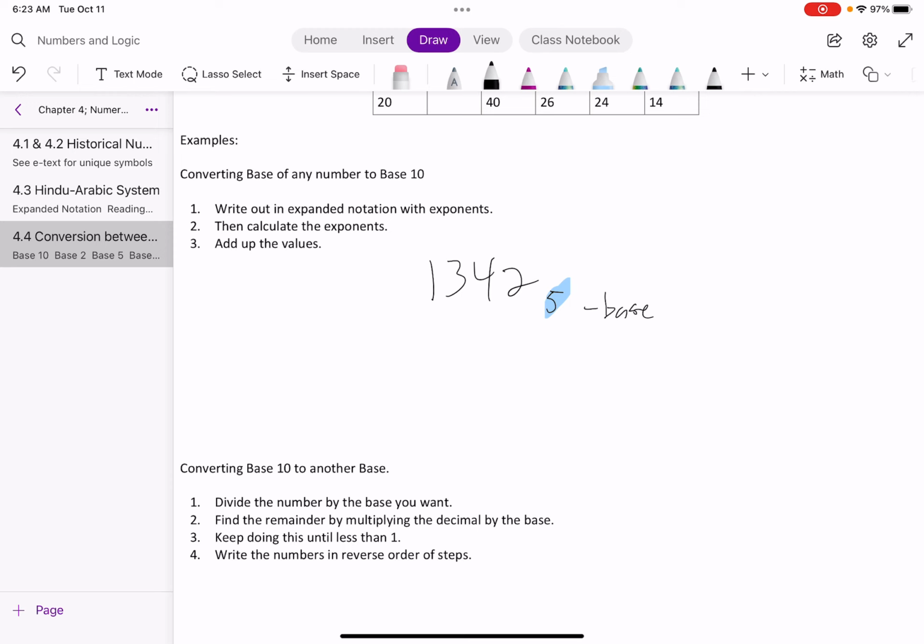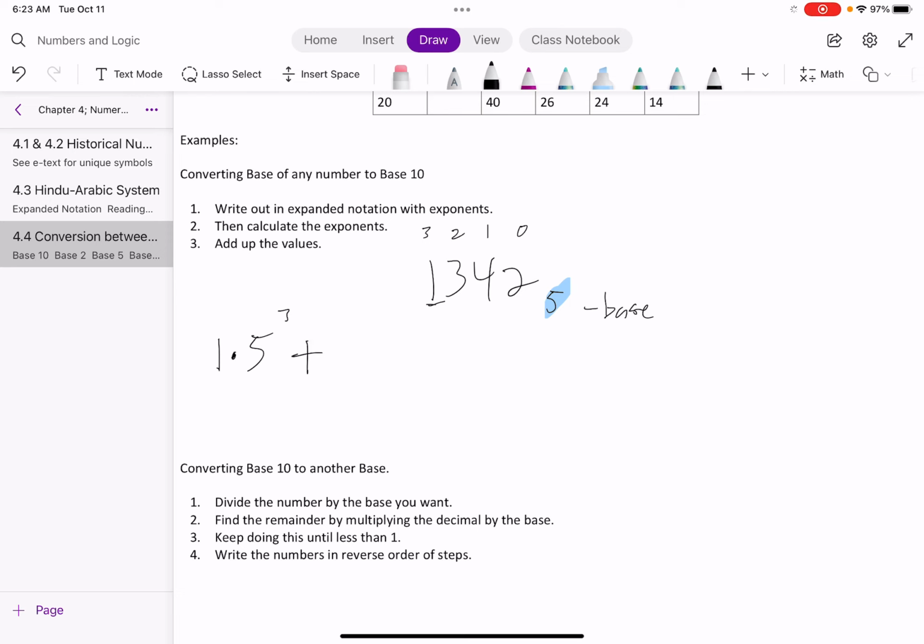And so first it says step 1, write out in expanded notation with exponents. So this is going back to what we had done prior, where I take, so remember we do the 1 times, because that's the first number, right? There's my 1 times, and then it's count the places. Remember, this is 0, 1, 2, 3. So that becomes 5 to the third. This is what we learned in 4.3. Everything in 4.3 was to base 10, though. Now we're doing base 5. So 5 cubed. And then we put in our plus.